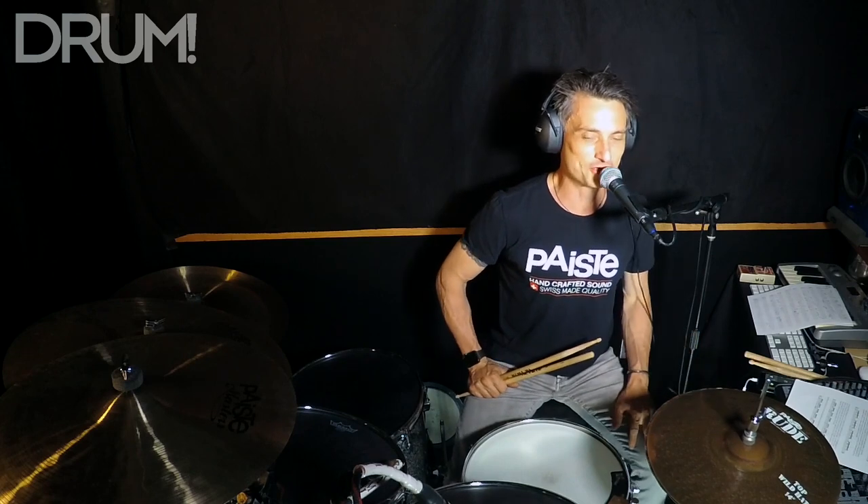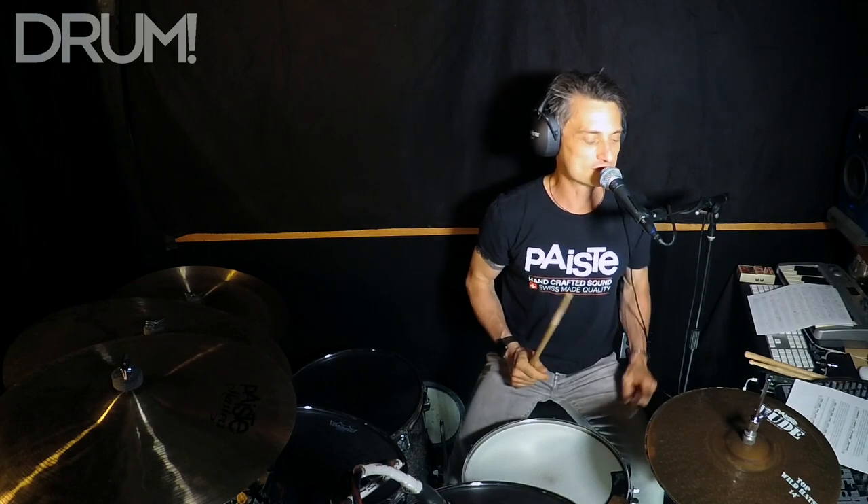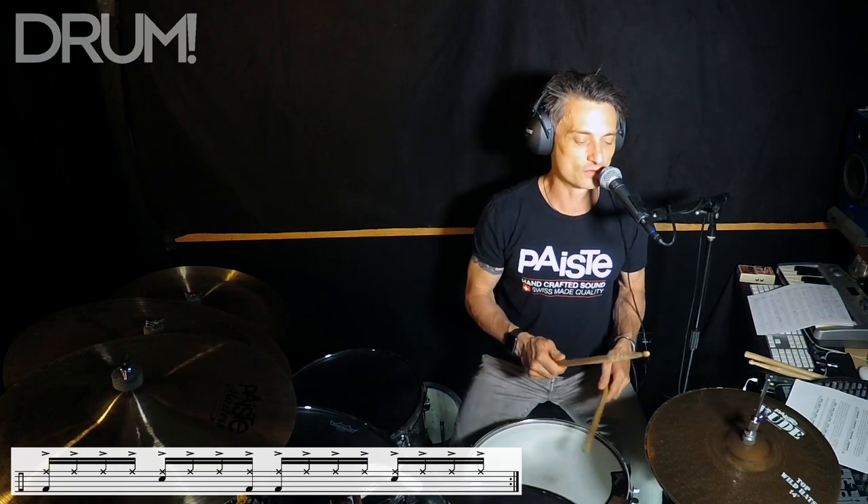In the first bar I didn't quite have the pressure I wanted and went ahead and made the adjustment. Next, let's go pretty relaxed with the left foot and get this sort of mechanical, thicker sound where we accent everything — edge of the stick, shoulder of the stick, edge of the cymbal. You can really play with that. The one thing you want to keep in mind: you have to stay relaxed. You're producing an aggressive, thicker, heavier sound, and it creates tension in the music already. We don't need to actually get tense — remember that.